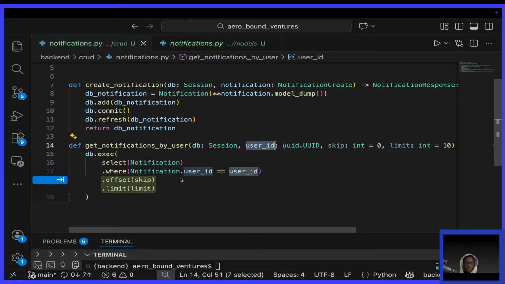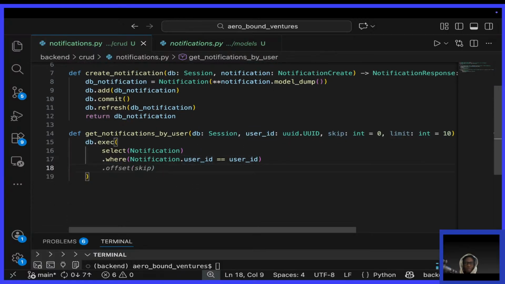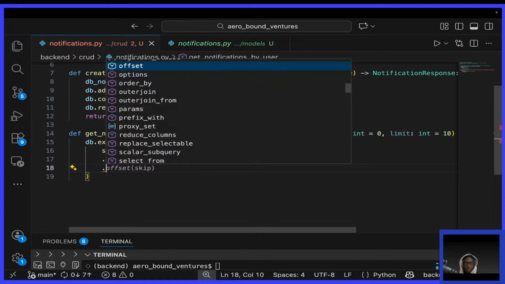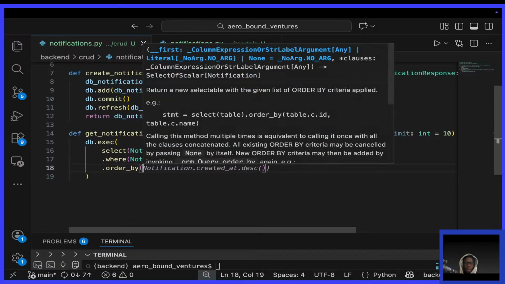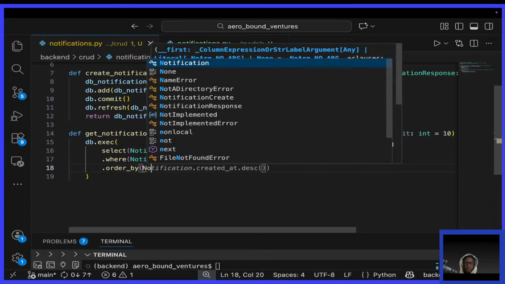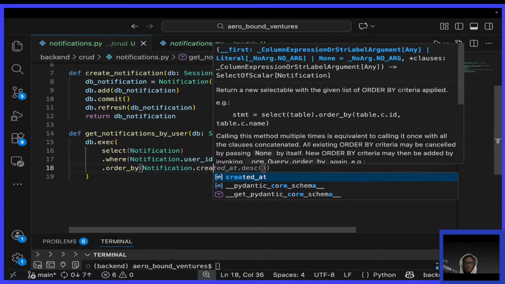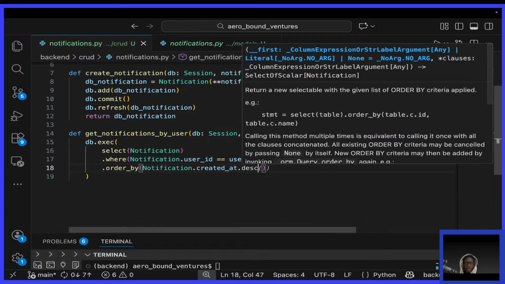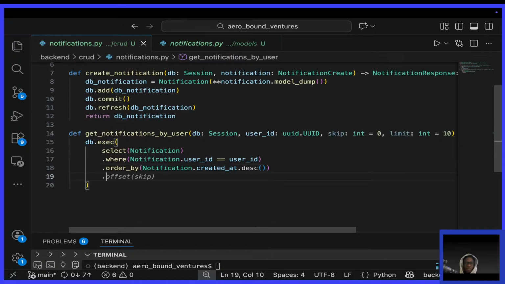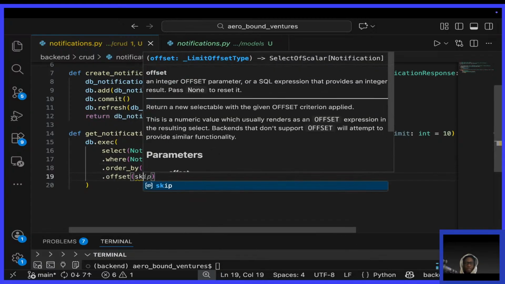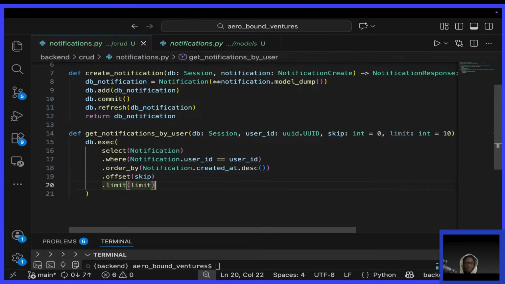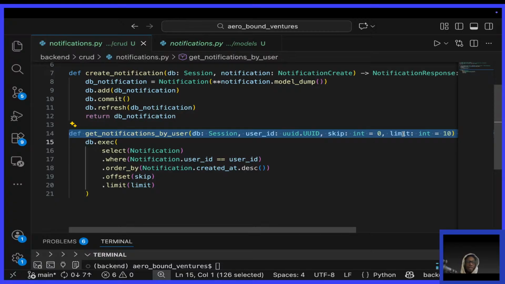Then of course, before skipping, AI is suggesting skip. I'll order by notification, when I want to order by the time when the notification was created, notification.created_at in descending order. Then finally, I can say offset, to skip by this, then limit to the limit that we passed here. To understand this, if you know actual SQL, I'll suggest that you learn SQL before getting into this. Learning SQL will make life very, very easy.